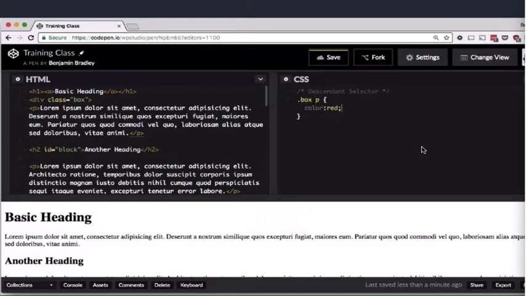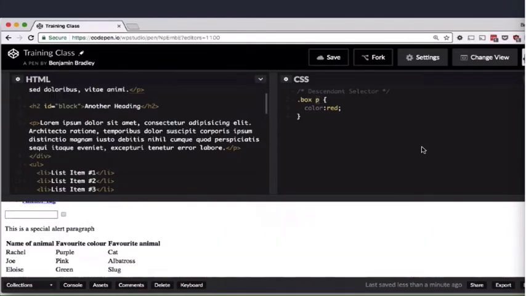color red, now what we've got is, take a look at this. I am saying, okay, first find me the class selector and then find me every paragraph tag in there. And we're going to modify that selector so it only is going to be, and let me scroll all the way down because this is another paragraph. This does not receive the color red because this is a paragraph that is not a descendant of this class.